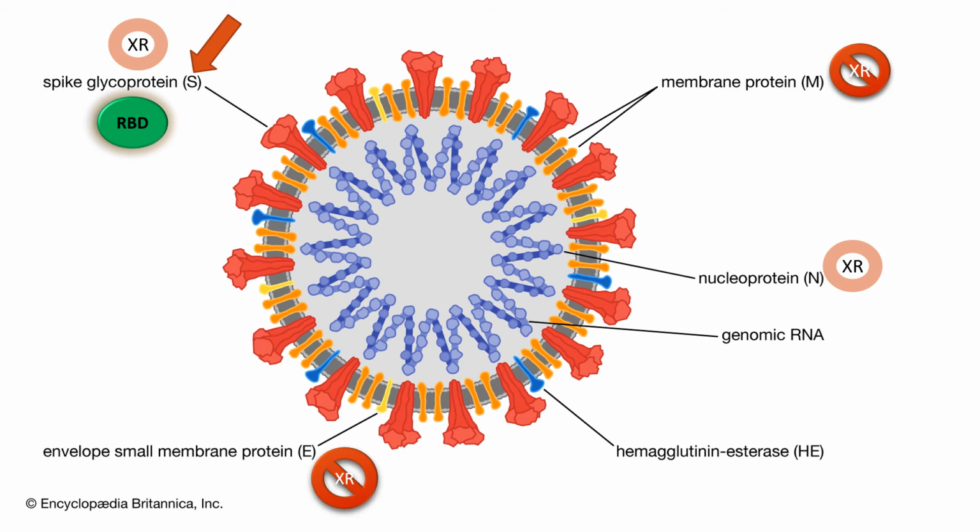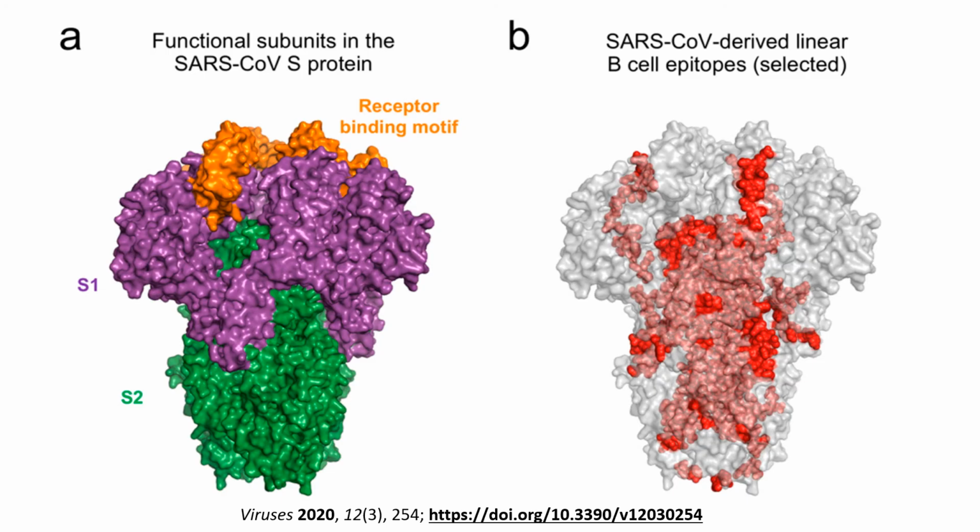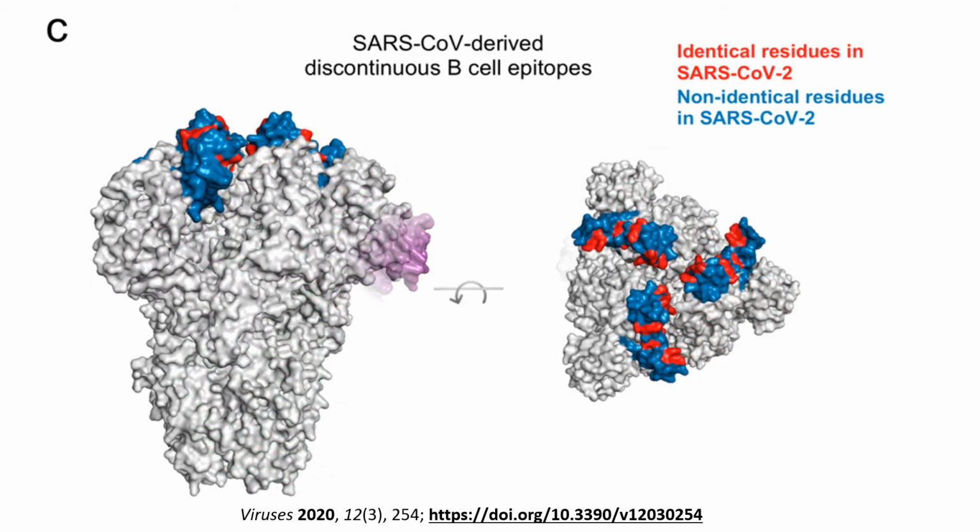Take a look at the spike protein, because that's the one that is more specific and can differentiate this SARS-CoV-2. This is a paper on viruses published in 2020 that looked at the structure, and I just want to let you know that we are looking here at the SARS-CoV-2 protein. This is the coronavirus for SARS that we know, okay? And what they did was overlay the SARS-CoV-2.